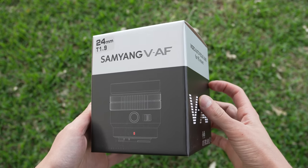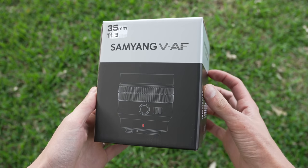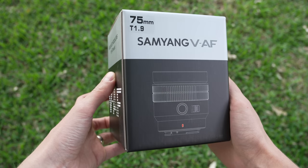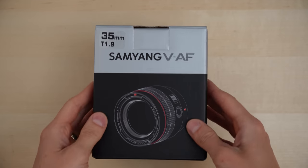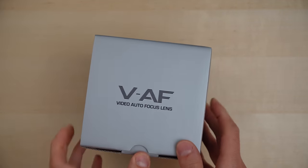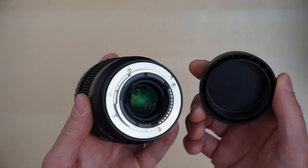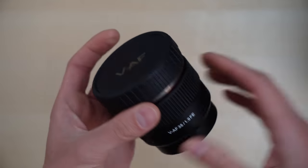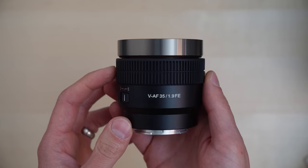So this is a trio of lenses, the 24mm 1.9, the 35mm 1.9, and the 75mm 1.9. These lenses come in nice gray and black boxes. Inside there is some padding, an instruction manual, and the lens, plastic rear lens cap, and a tension fit plastic front lens cap. First impressions, these lenses are unbelievably light and compact.